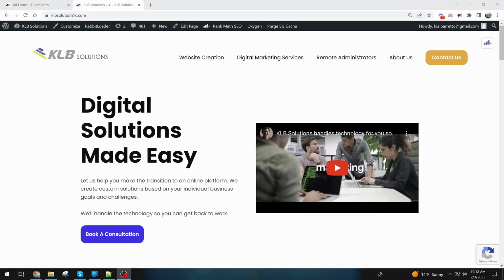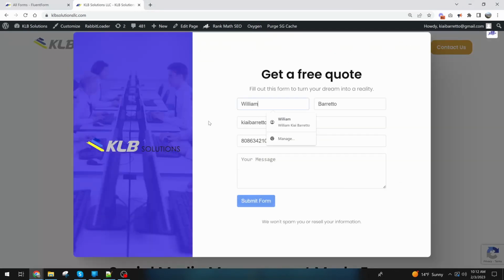Welcome back, guys. In this training, we're going to quickly cover how to track cookies and set cookies automatically so that we have populated forms. So that once I've filled out this form, it pulls my information back in again and again for each form. We're working specifically within WP Fluent Forms. I really like this platform. It's pretty powerful.